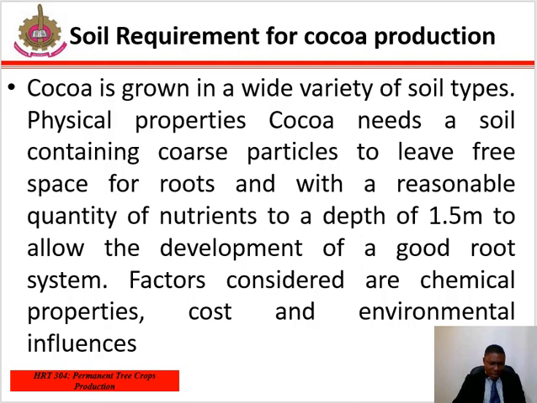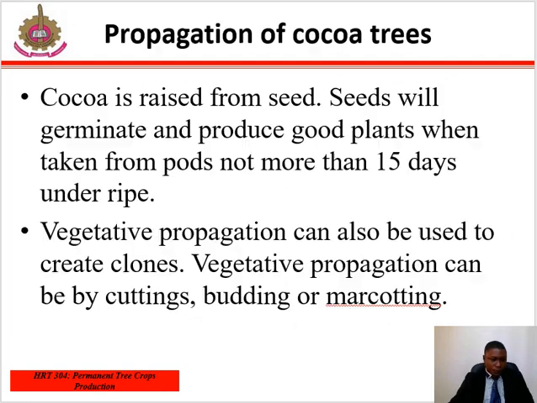The environmental influences now: the climate, the soil, the water supply, human action and other environmental factors can also affect productivity. The cost of producing a large number of cocoa is very high. A large part of the cost of establishment and maintenance of cocoa is labor. The next major costs are such as fertilizers and pesticides. Both of these costs will vary with the size of the farm and the type of farming carried out. Financial success in setting up a cocoa farm depends on quick returns from the initial investment and increasing the yield to cut across all unit costs.